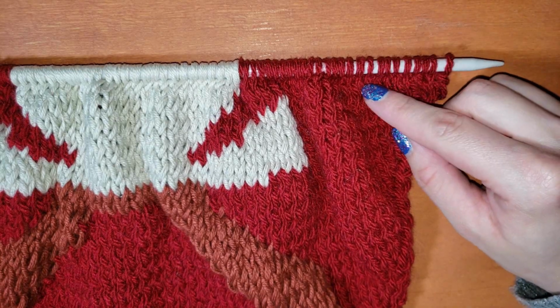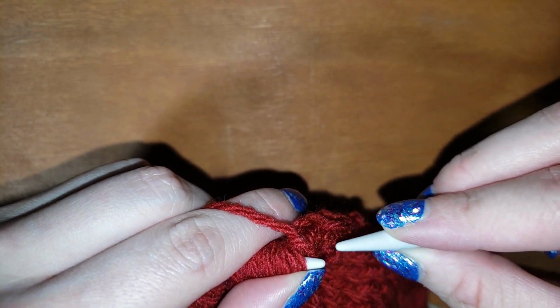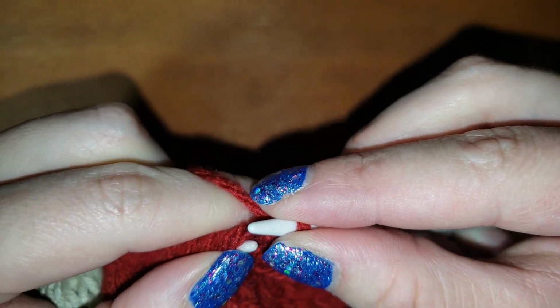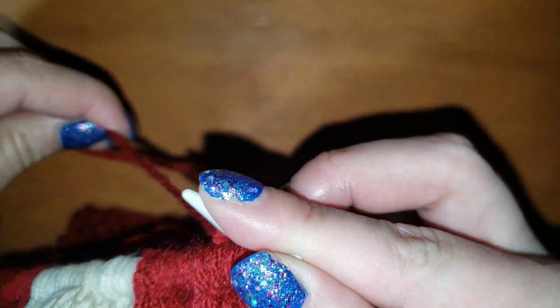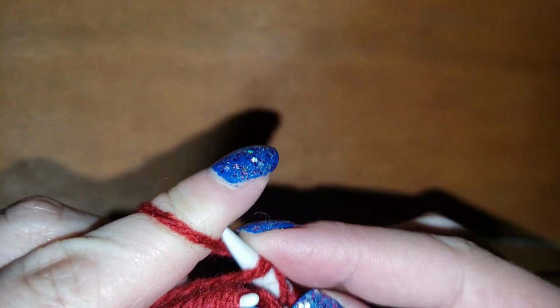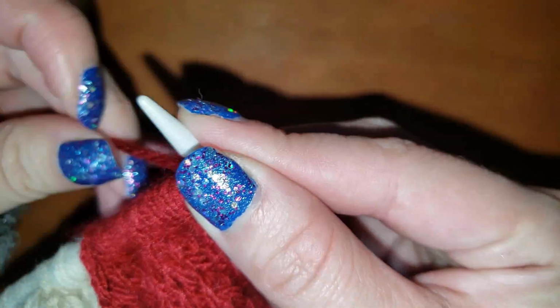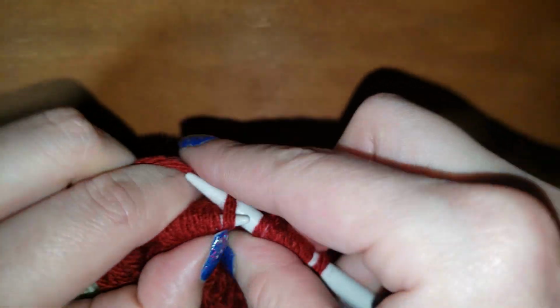For casting the edge stitches for the armhole, we are going to need the first two stitches. And then we are going to add the new stitches according to your size in each side of the row. Continue with the pattern without adding any more stitches until you reach 25 centimeters.